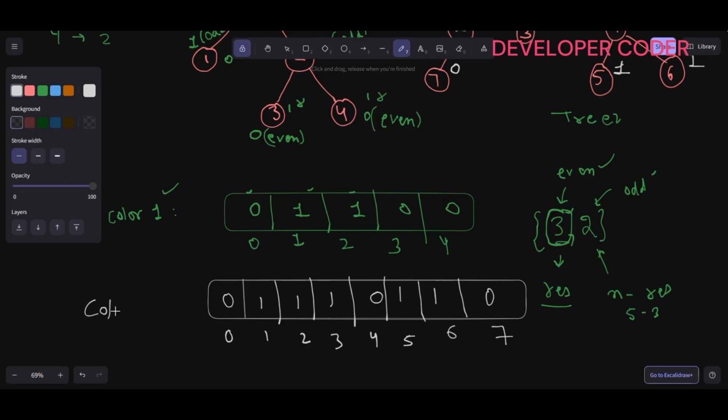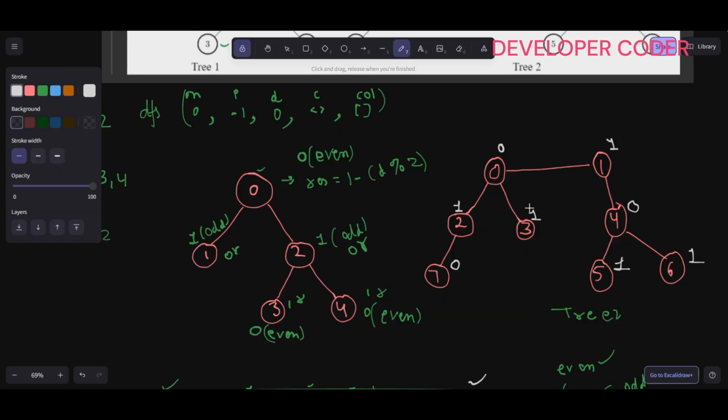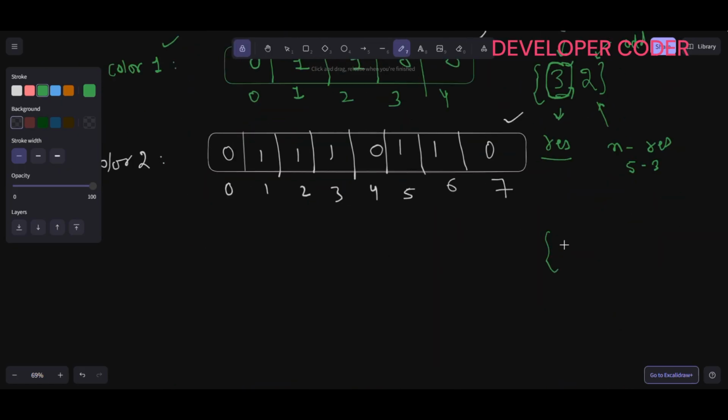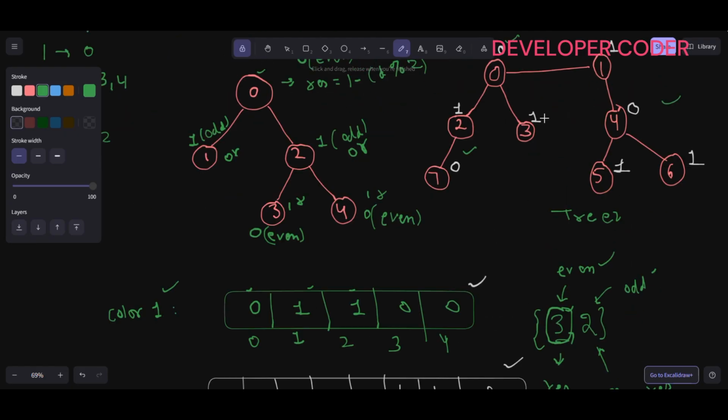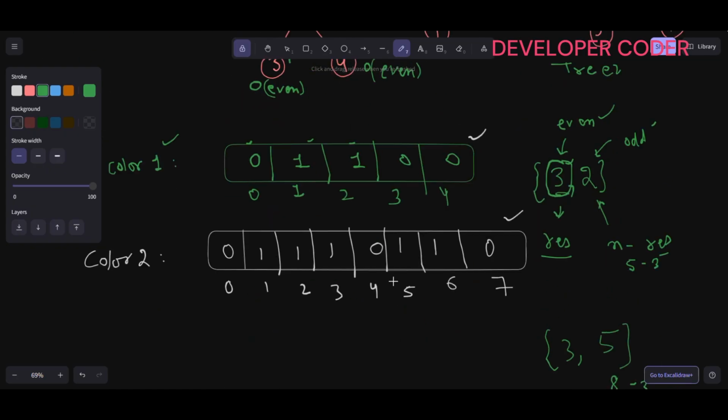Color of 2. So we are just going to write one method. In that method only, first we are going to do this for tree 1, and then the same thing we are going to do for tree 2. In tree 2 also you are going to count the even number counts and odd number counts. So the even number count, if you see, 1 2 3, is 3, and the total number of nodes is 8, minus this result 3, that is nothing but 5. So 5 is the odd number count. So here 5 ones are there. So this is done.